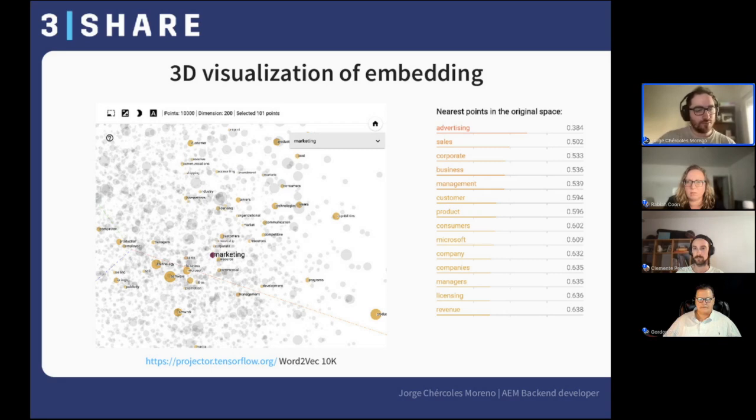Okay, this is actually for TensorFlow. We have the URL at the bottom, the word2vec 10K words. So the vocabulary is actually 10K words. If you search for a word that it doesn't know, and here is the issue with this system, you can't get any result, because it doesn't know the word and doesn't know how to relate it to any other. But OpenAI has an embedding, and that's the one I've been researching later. They are extremely powerful in terms of semantic search between words.